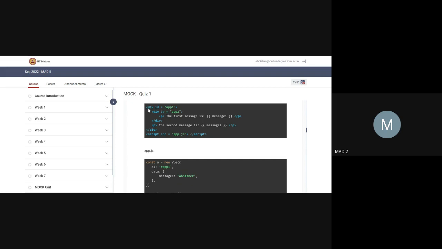Since this is a container element of our entire HTML file, it does not matter how many placeholders we have here. If we have 20, if we have 50, it does not matter. It is going to hydrate all of them. But what will happen in case it is not defining any value? Then it will simply leave them empty. This message2 will be left empty, and instead it will raise a warning in the console. Remember, it won't be an error. It will be a warning that you are using a placeholder, some Mustache expression or variable message2, in the HTML or in the DOM, which you have not created in your view instance.